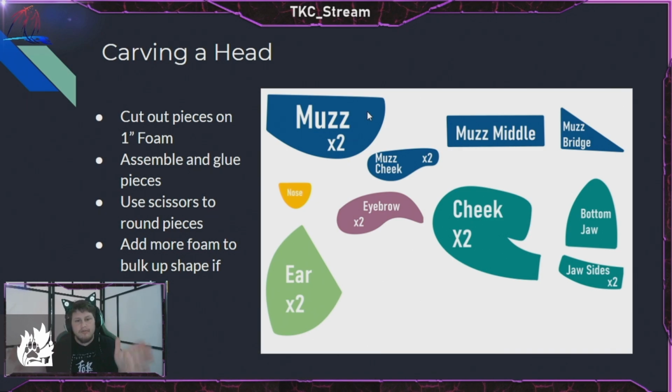But you can't just carve two of these and slam them together. It needs to have width. So that's why you need a piece that goes down the middle, and that goes essentially at the top here, sandwiching between the two pieces to give it the depth. Now, depending on what animal you're making, these shapes will change. Like the ear shape will change, the cheek shape will change, the muzzle shape will change.